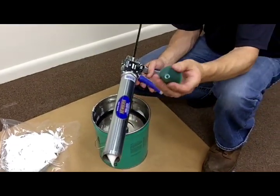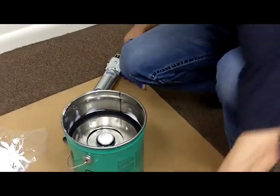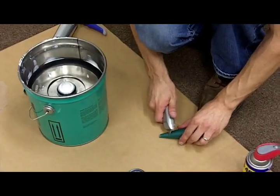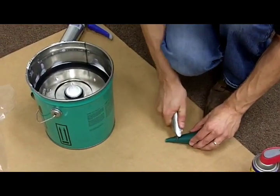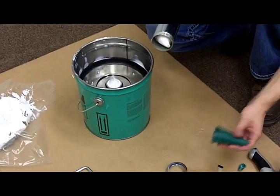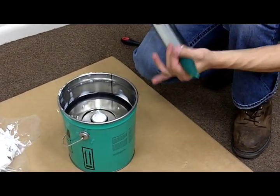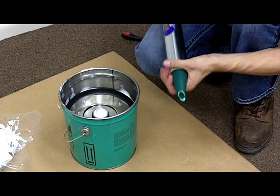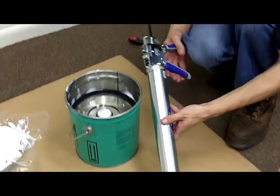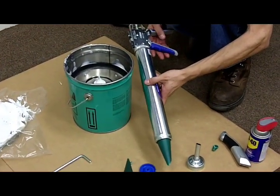And that's about the size you're going to get. Now, if you needed a larger opening, just simply take a knife, whatever angle you might want, and let's say you've got a large joint. So I'm actually going to go ahead and use the cone. Once you've got it loaded, you just put your cone or your metal nozzle on that you want, and squeeze the trigger like this, like you would any other style caulk gun.